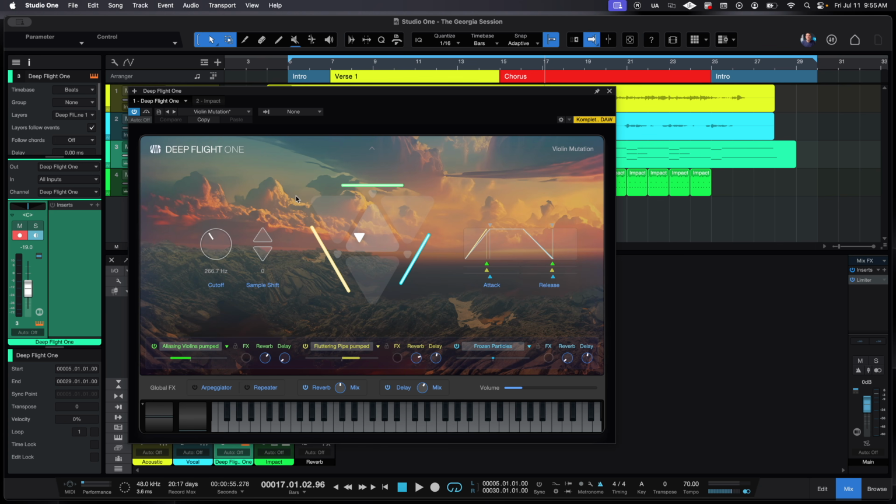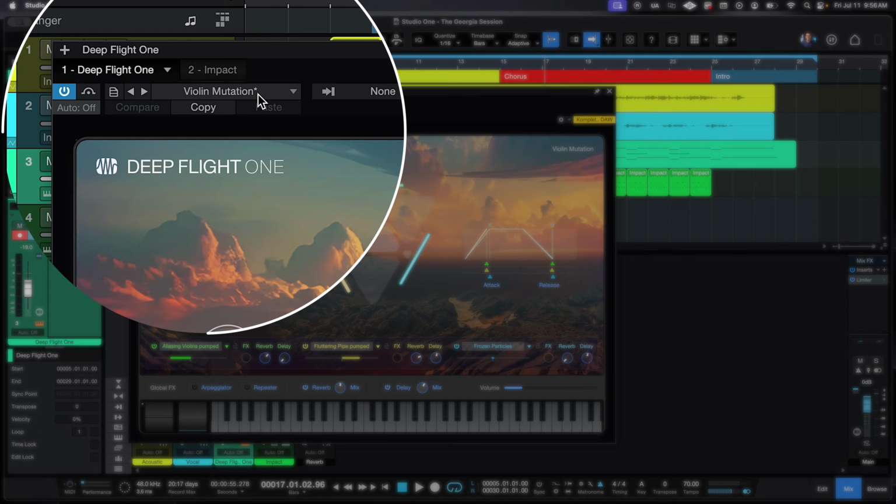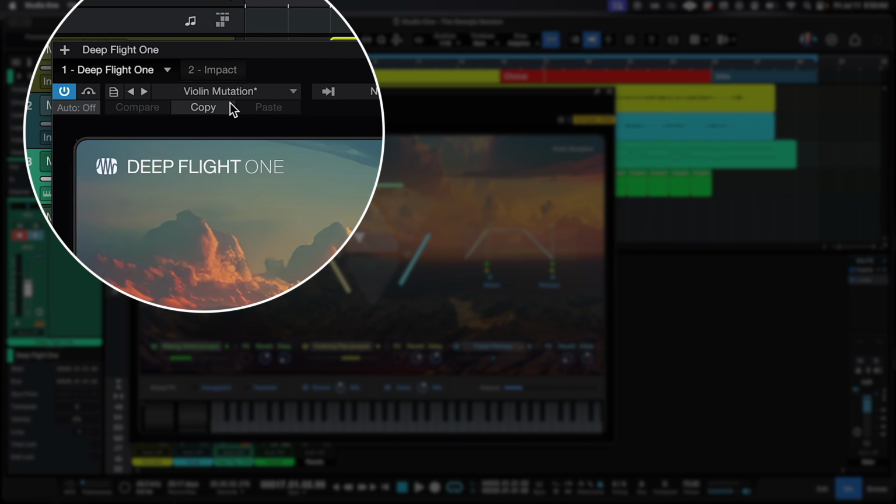A lot of times on virtual instruments and software plugins as well, I like starting with a default preset, but I go in and inevitably I make some sort of fine-tuned settings. I want to change the EQ or make it fit my song a little bit better. But what happens when you change that preset? Well, when you change the preset, you'll notice this little asterisk appears up at the preset menu. You can save all of your settings on your plugins and your virtual instruments, and it really comes in handy if you're trying to recall.